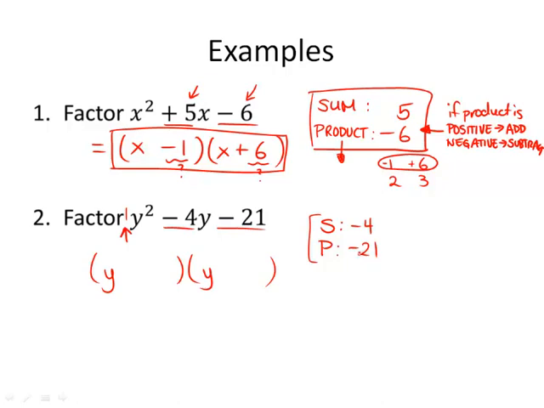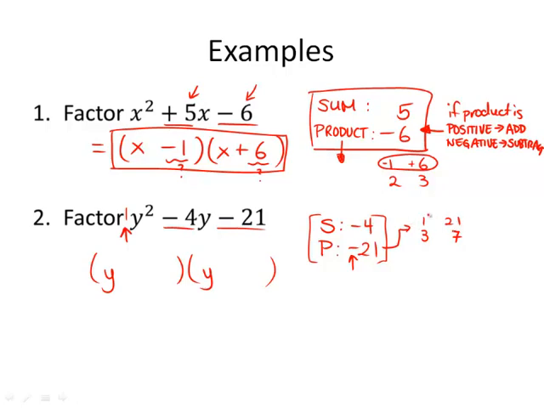Remember, the best way to find the two numbers that will have a sum of -4 and product of -21 is to write out all the possibilities of your product. So let's start with 1 times, then 2 times, 3 times, and so on. 1 times 21, 2 times doesn't work. 3 times 7, 4 times, 5 times, 6 times, 7 times. Hey, that's it. So our product is negative, so we're looking for a difference, a subtraction of these two numbers to give us a 4.